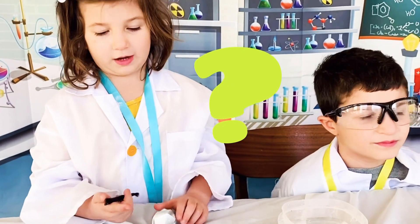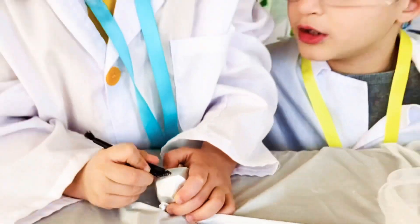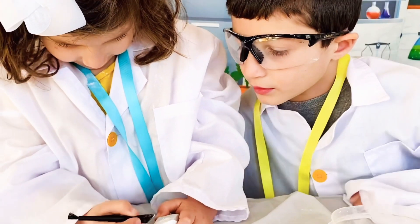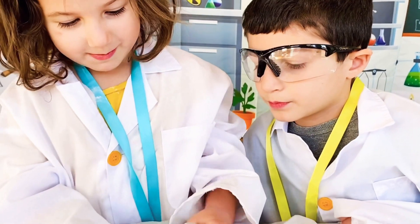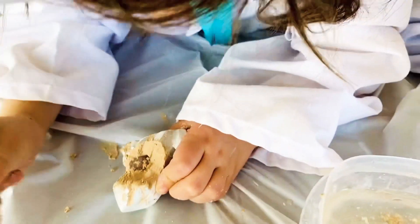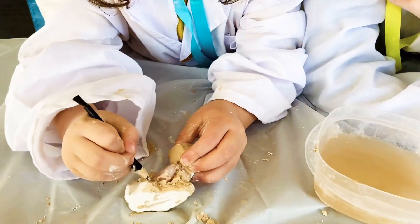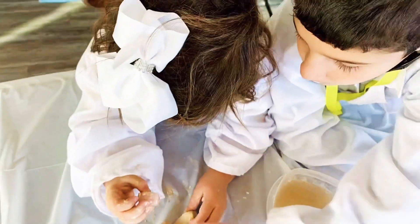I don't know what we're going to find. I think it's a green one — I don't know, we'll have to see. I think it's going to be green, pink, gold like the last one. You think it's going to be another pyrite? No — oh, we're starting to see it! Oh my gosh, I think it's pink. Keep going, you're almost there. It's getting loose. Let's see if you can get it out. Clean it up.